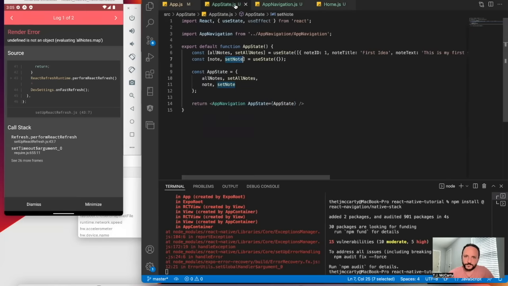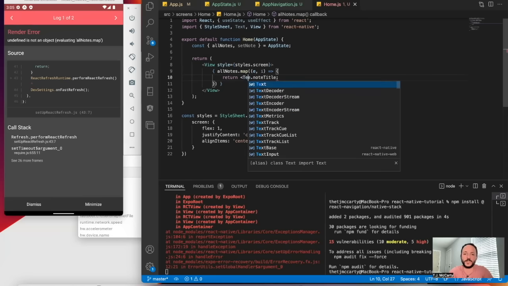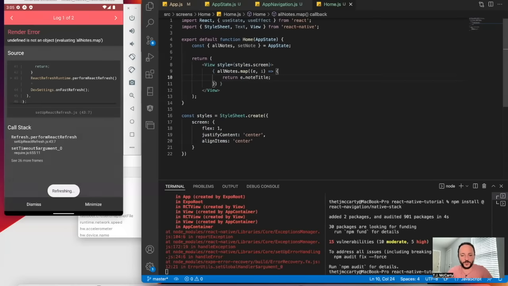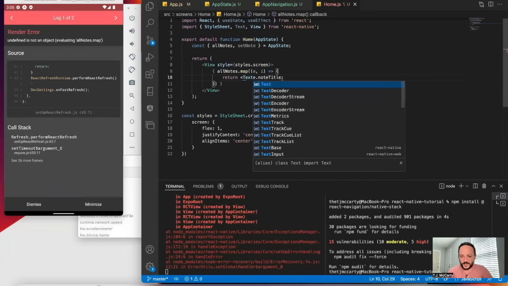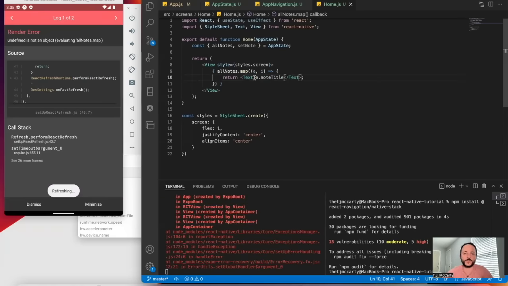So I'll say E.noteTitle. Let's just return the note title. Oh, and this will not work because it needs to be inside of a text component or it won't work. So it needs to be inside of a text component to work. All right, so let's try that out. See if this works.